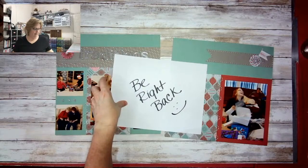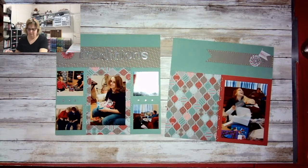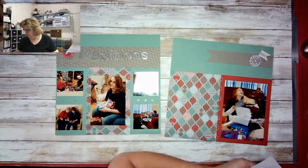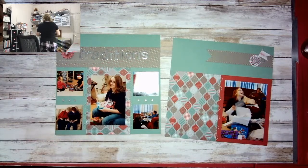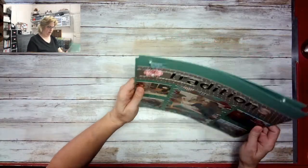Okay, so I had washed the glue off my hands. I'm going to move my clickers out of the way. I'm going to put you back in this baggie. Just pop you right here for just a moment. It's a pin, and I don't want it to get stuck in somebody's foot. And this layout is still drying, so I'm going to pop it up in my little drying rack.